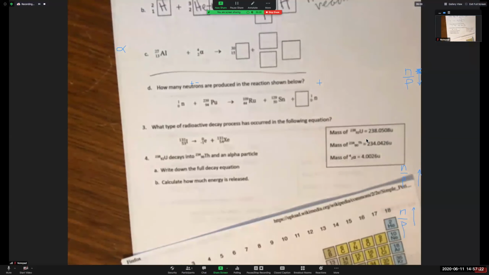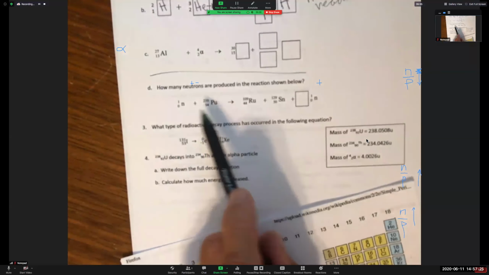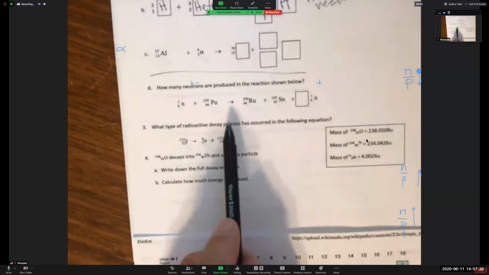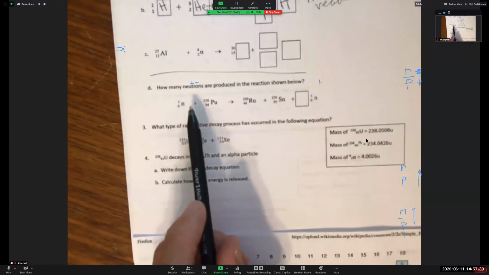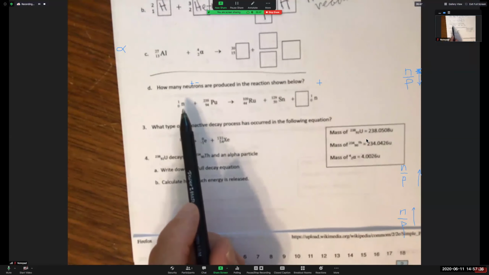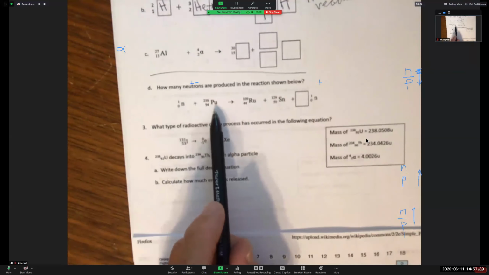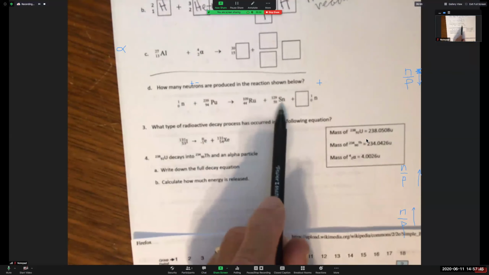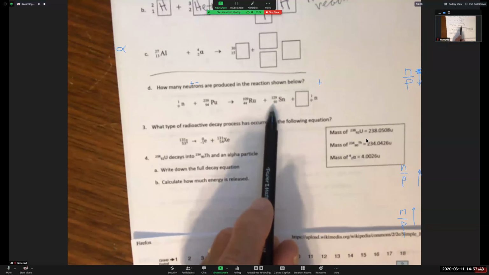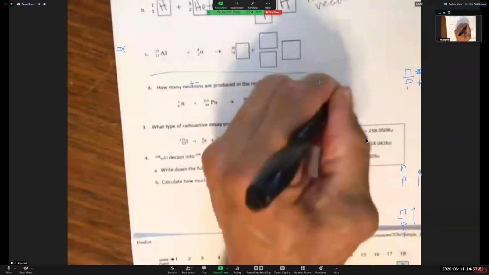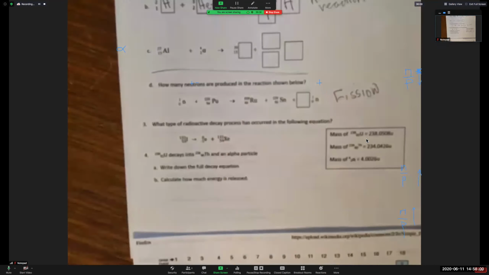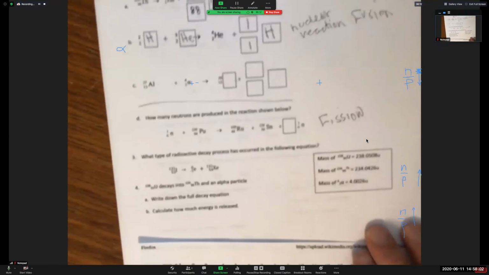So this next one is where we have a plutonium atom. It's my little handy dandy periodic table that I was using. You have a plutonium atom being bombarded with high energy neutrons. When that happens, the plutonium atom splits. Whoa, it splits into ruthenium and tin. This is called fission. This is a fission reaction, fission. This one I call fusion. So we have decay, fusion, and fission examples in this worksheet. It's pretty cool.